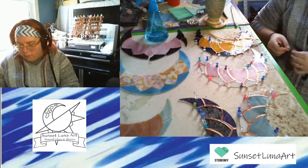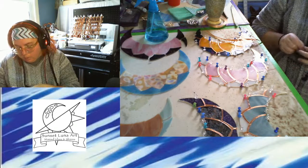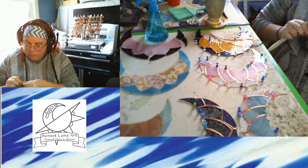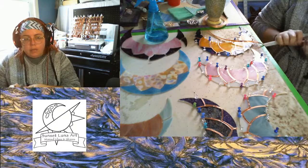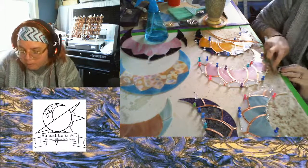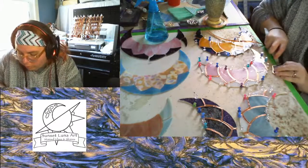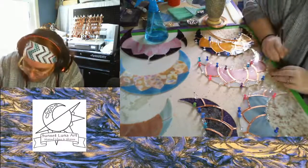Not really liking how this piece foiled on this corner, so I'm just gonna redo this corner real quick. I'll have to trim the back up. The back's a little gross looking. Even though with this particular glass you're not going to see the back of it, I still always trim the back of the foil. I make sure the back looks presentable. You always want to make sure it looks nice. You really don't want to just have it done halfway. It's really unprofessional.